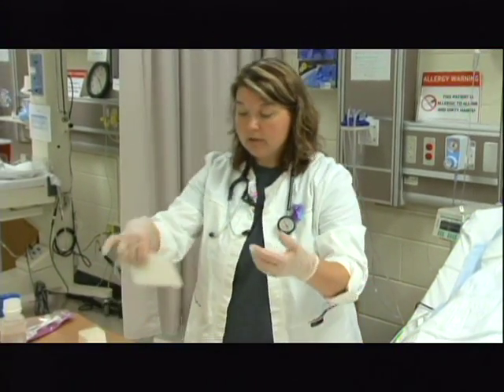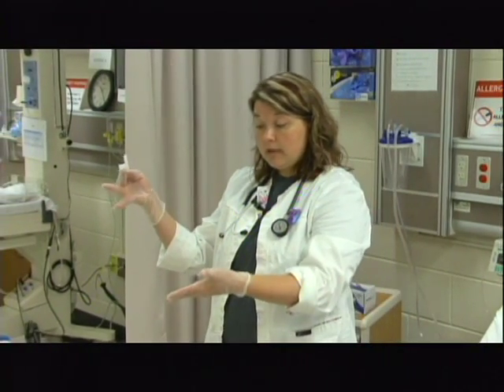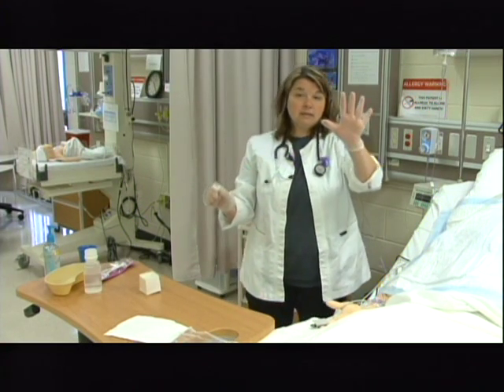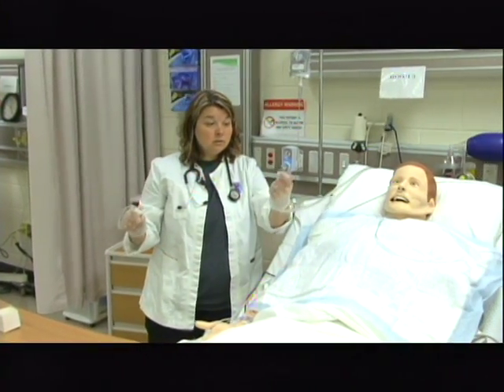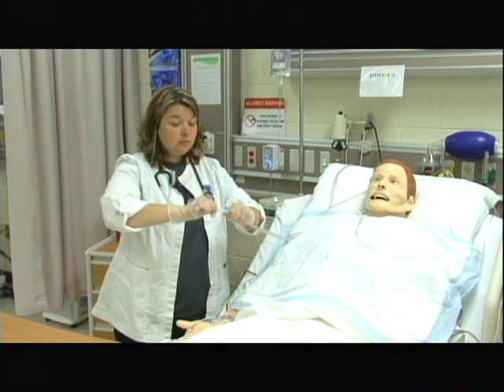My catheter is still sterile, so I'm going to come over and take the catheter out of the package. Anything I need to get rid of, I can drop in the trash receptacle as long as I don't go below waist level. I need to examine the catheter to make sure it's clean, dry, and intact with no issues. This is the suction piece and at the end is the suction control. I wrap the suction catheter around my hand with the suction control here. I'm going to contaminate my non-dominant hand by grabbing the suction tubing I've already checked, and my sterile dominant hand will connect the catheter to the suction tubing.